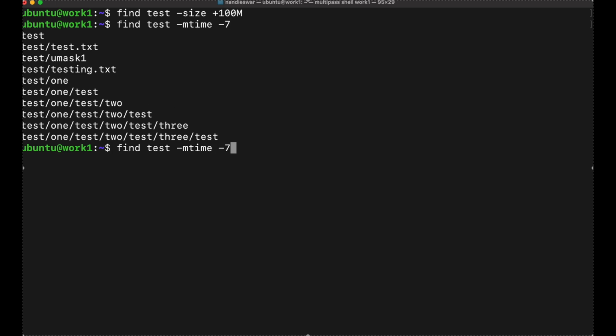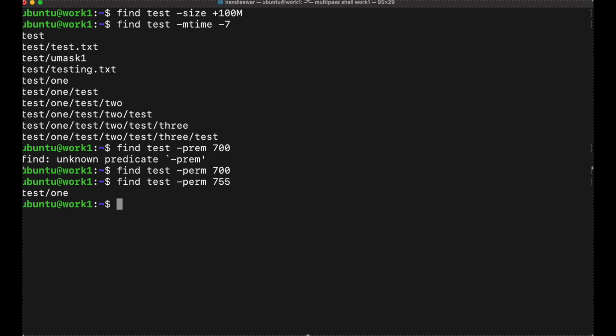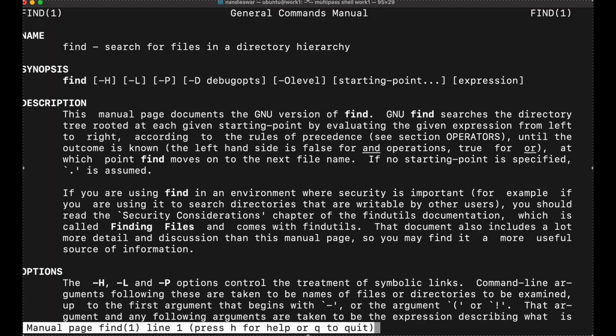And we can also use the permissions. Find the permissions. Permission 700. Sorry, that's my bad. Permission 755. There is only one with 755 permissions. Checking user permissions. There are a bunch of them, which you can find in the man page. man find explains the depth.